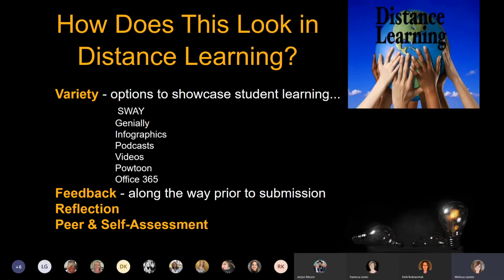The other thing that we want to consider with this is that we want to provide feedback along the way prior to submission. You shouldn't just be getting something handed in to you that you've never looked at or somebody else has not looked at and given the student feedback to improve. This is kind of the end of the road, hopefully, unless we have to go back into the formative loop if there's a lack of understanding. But you want the students feeling really confident at this point and that they know that they've got it, they're done, and that they've had some great feedback along the way. And it's a great idea to build in that reflection as part of the summative assessment, and even having the student evaluate themselves and possibly their peers.